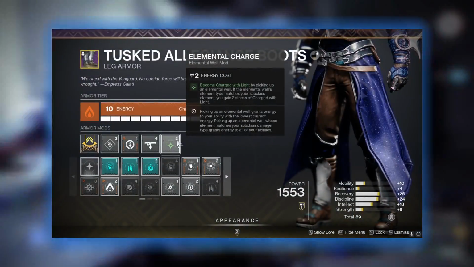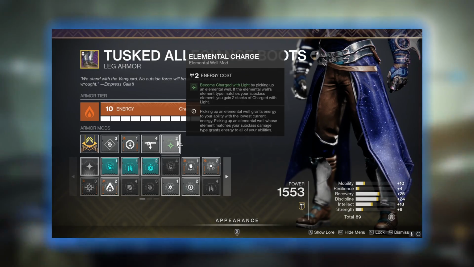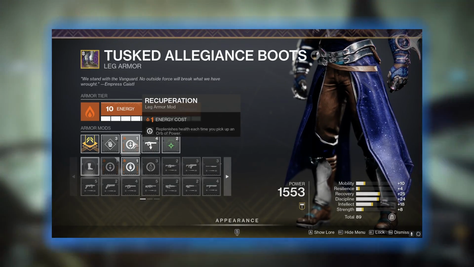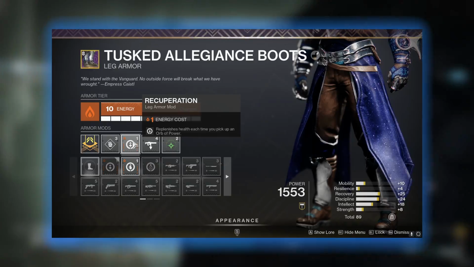For our legs, we are going to be using Elemental Charge. Now this is going to make us Charged with Light whenever we pick up that stasis elemental shard. This combined with a scavenger of your choice and Recuperation, because this is going to heal us whenever we pick up an Orb of Power. Now this has saved me multiple times in the past, so I do recommend running this.